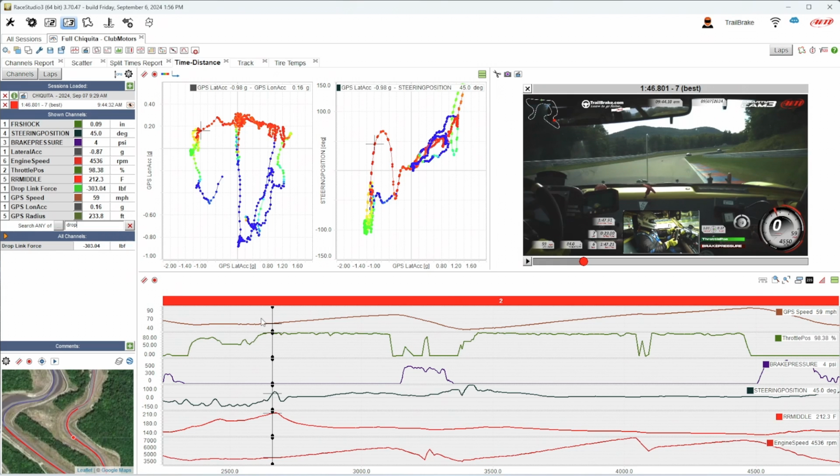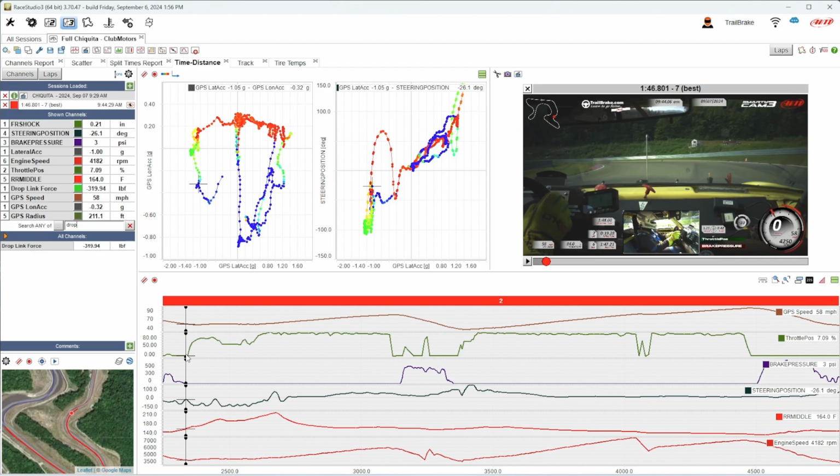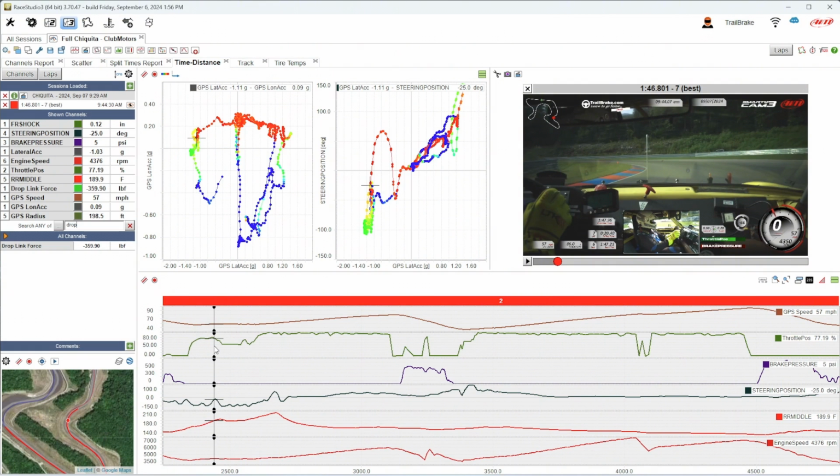As we look to the bottom, we have a speed graph, throttle position, brakes, steering, and then I have some extra sensors on my car, being tire temps that I have here, and we have the engine speed. I'll show you why those get a little bit important. What we can see is as I enter the corner, I start to pick up the throttle. And as I pick up the throttle, I'm approaching the apex, so there's probably a little bit of opportunity to trail brake in deeper to carry that momentum.